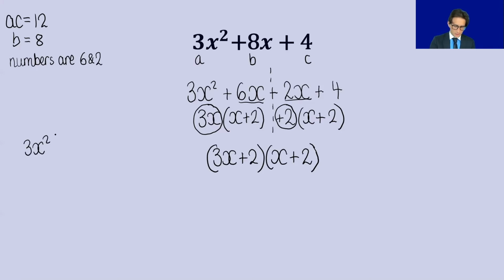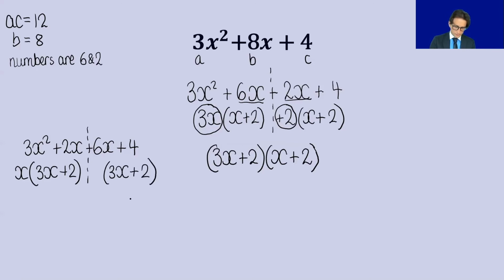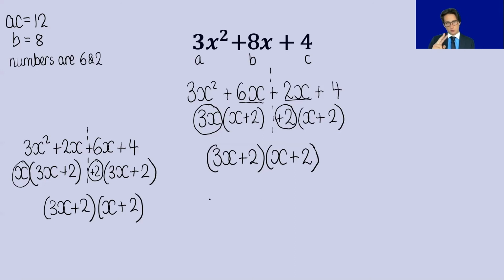If you'd written these two the other way round, the 6x and the 2x, the expression is still the same and you've still chosen the same two numbers. You've just chosen to write them in the other order. It doesn't matter because if I now split the middle, let's look what happens. Highest common factor here is x, and I get a 3x plus 2. I copy the 3x plus 2 over, and 2 lots of that gives me 6x plus 4. So I just find them the other way round. I find the 3x plus 2 as the repeated common factor, and the x plus 2 is the residual bit, but ultimately I get the same answer. Okay, so two ways. It doesn't matter what order you do that middle term.